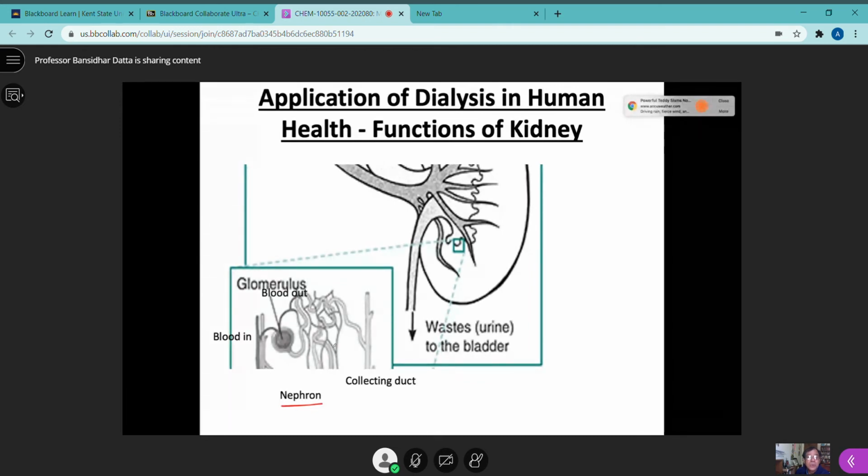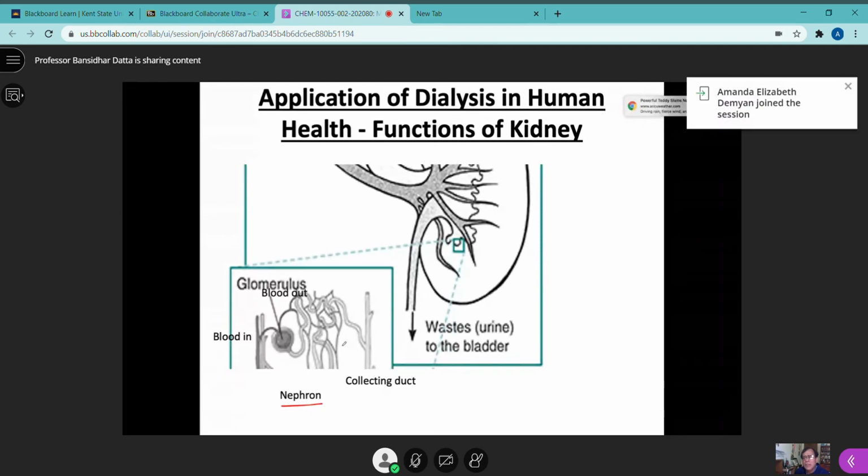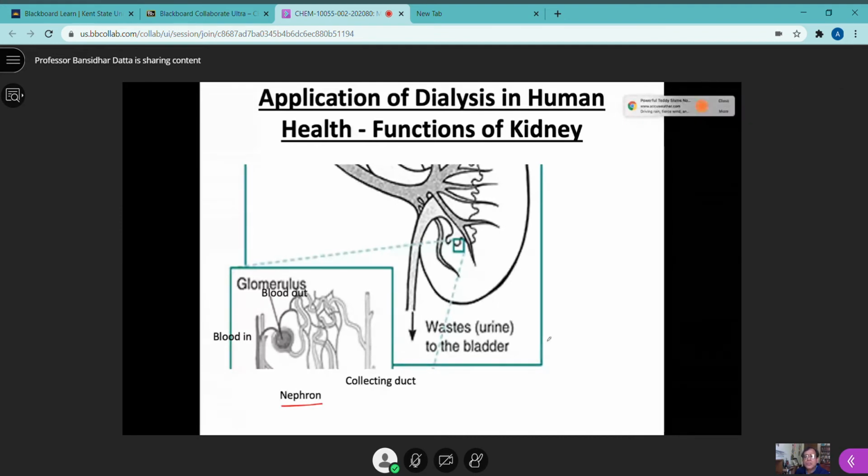So what does it do? As you remember, when we eat, our food goes to the stomach, and digestion starts from the mouth. After the digestion, we get many molecules: glucose, nutrients, minerals, small peptides, hormones, lipids, fatty acids. They all go inside the cells. When they go inside the cells, they degrade, they metabolize, right? These are called metabolic processes.